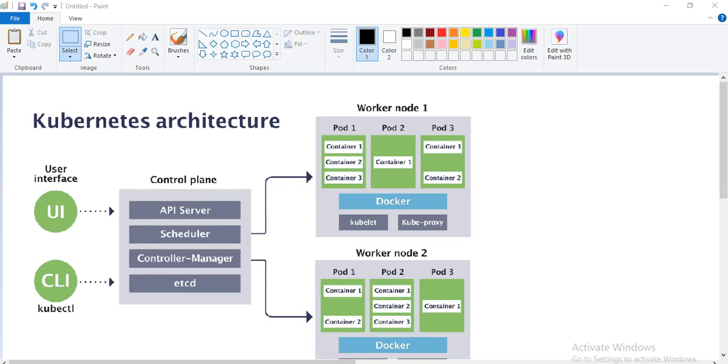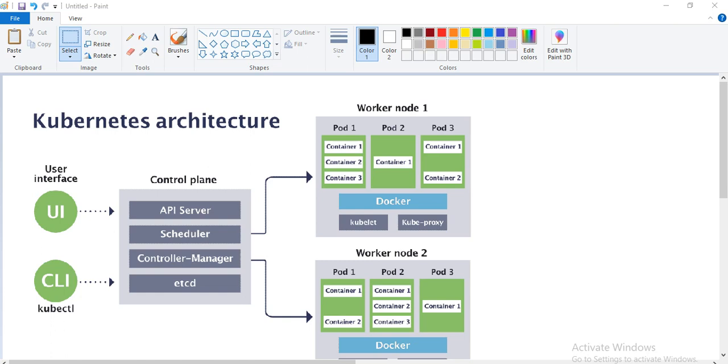Today we are going to learn about Kubernetes architecture. In the last few videos we have talked about the benefits, the components, and the features of Kubernetes, all those parts. So coming to the next part, if anyone has not watched those videos, please go and watch. I will provide the link in the description section. Further, this is one of the important things: how Kubernetes works and what all the components are.